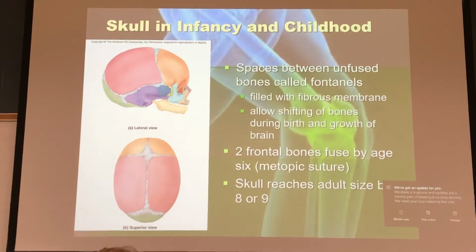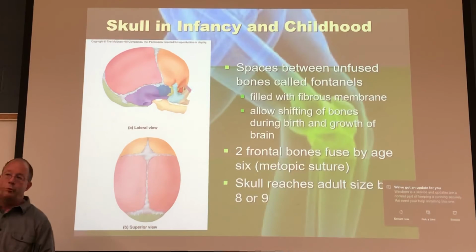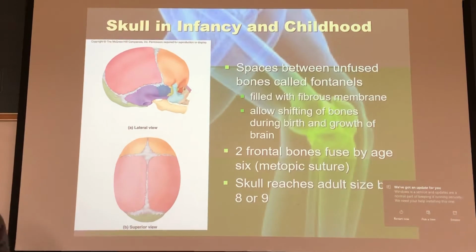Something in lab that we briefly talked about with the skull is the fact that during development in our mom, we have these soft spots. A lot of people call them soft spots when their babies are born. But we're going to call these places of cartilage, virgin cartilage, fontanelles. So a fontanelle is a place where we have cartilage, and they have 2 purposes. I think you should know these purposes. 1 is to provide expansion and movement during brain development.